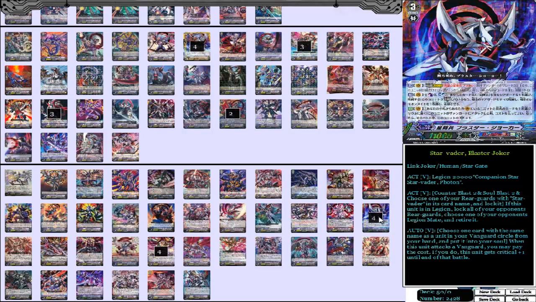There's also the fact of the Soul. You do have to Soul Blast 2, but with putting a card into the Soul with the extra crit, and then your starter going into the Soul, that's enough for another Legion skill from Blaster Joker to relock everything and retire their next Legion mate. It really messes up your opponent's early game, early strategy, and just messes up your opponent's game because of that too.